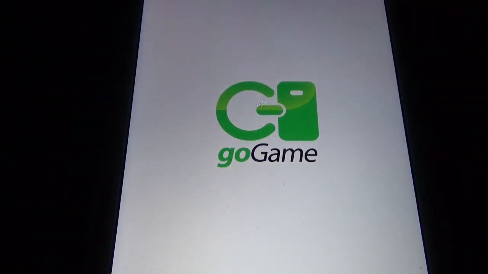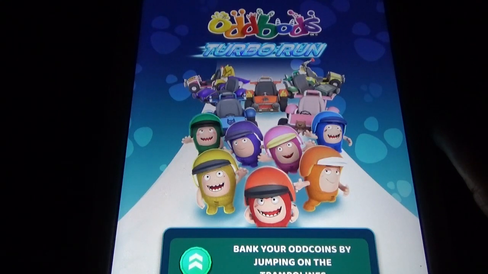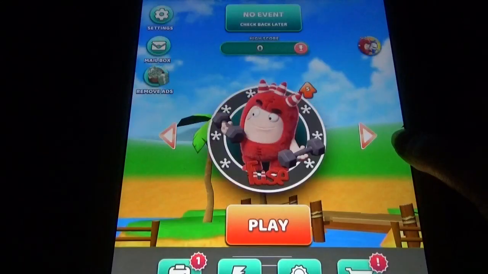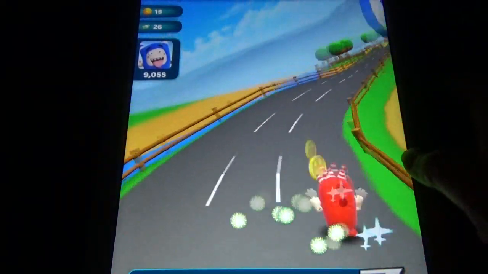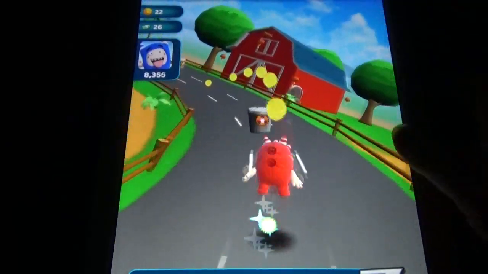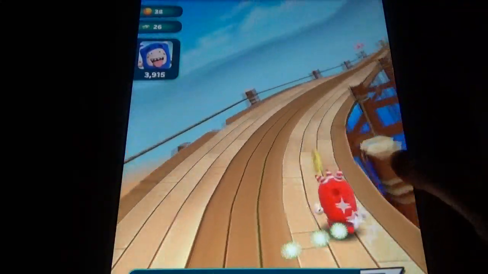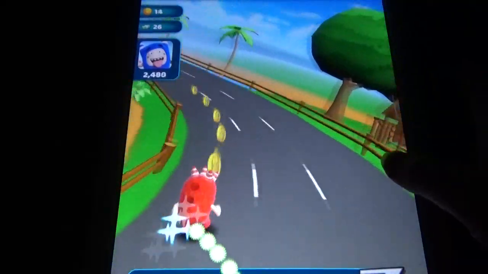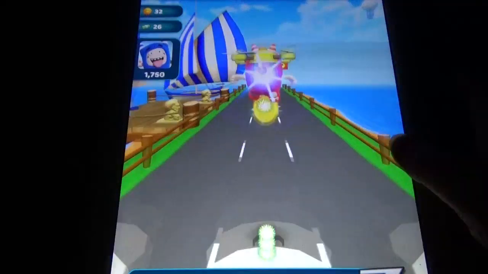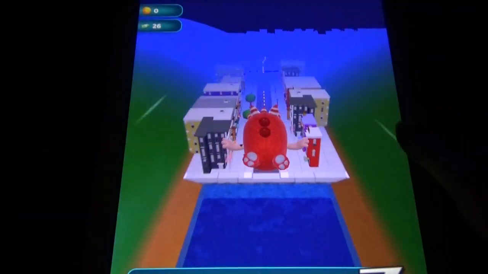So coming to the last game, in Oddbods Run also we have some different maps, but the map variations will come on their own. So this is one of the things. There is a restrained area map also available, sometimes no maps. So like this, if you reach this part, you can go to one more variation in the map. So like this, this is residential area.